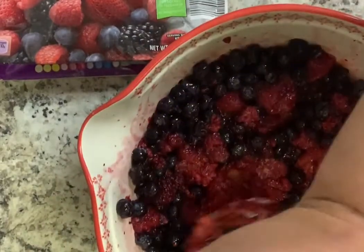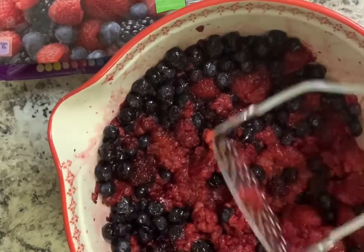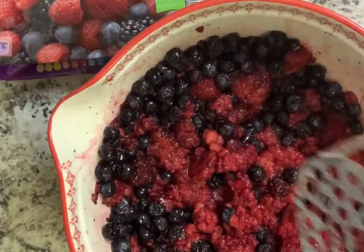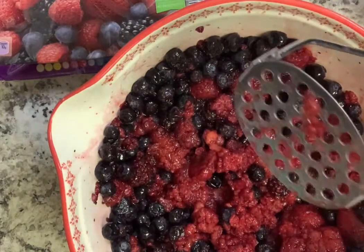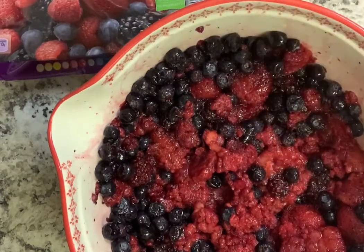And it's going to be so good. But as those juices melt, like I said, they're going to add moisture to your cake. So I recommend that you not use fresh. You can, but if you use fresh, make sure it's a berry that has a high water content. Now we're going to assemble.